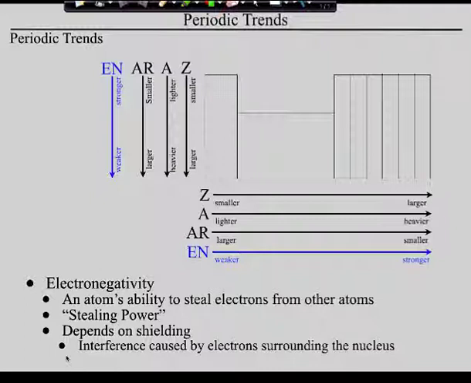Now guys, do this with me. Grab your periodic tables again on the back and look down at the decoder key. Now if you look at the decoder key on the right hand side, you'll notice that it says electronegativity. This is on your periodic table. And if you go and look at the electronegativity of fluorine, what do you notice that it is? 3.98. That means nothing to you. And it doesn't have units. Electronegativity is a dimensionless number, and it's only used for comparison. But guys, the electronegativity of fluorine is 3.98, and that's huge.